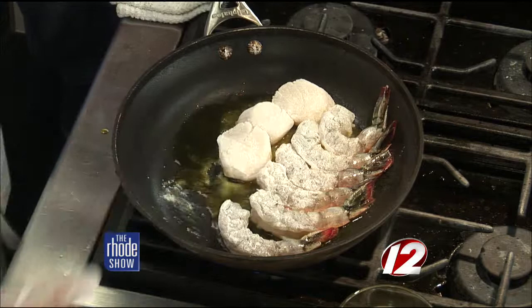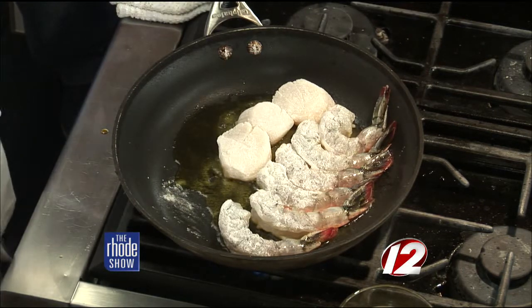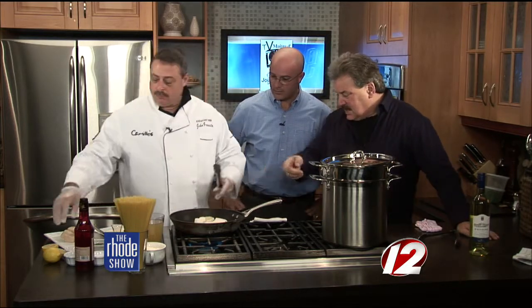If that's the only thing you can get, I suggest you bypass the sautéing, do the sauce, and then at the very last minute add the pre-cooked shrimp to warm it through. You don't want to double-cook it, because you don't want to dry out the seafood. You paid a lot of money for it — you don't want rubber shrimp.